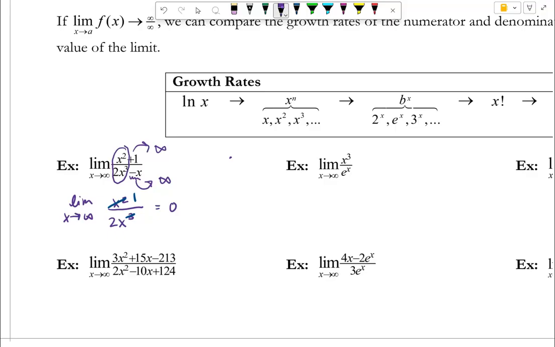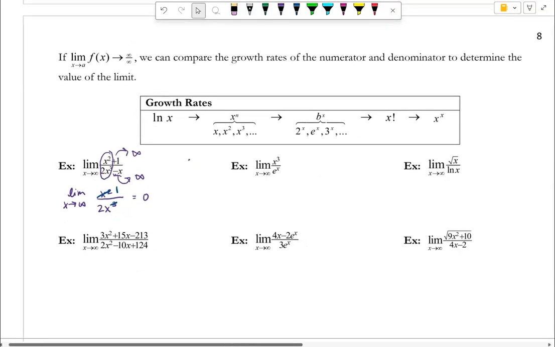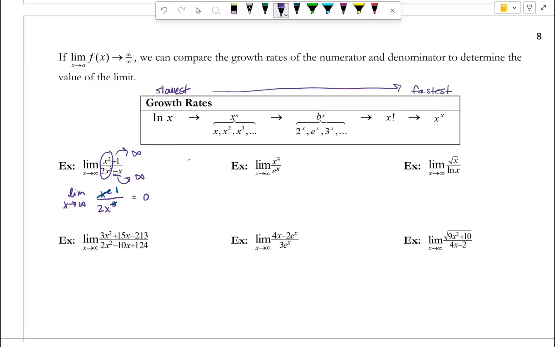So as we're working through these problems, what we have to consider are different growth rates of different types of functions. That first one wasn't too much to consider because they're both polynomial functions. So in this box at the top, we're going to look at our growth rates from the slowest growing, our logarithmic functions, to the fastest growing. And really for right now, at this part of the year, we're only looking at these first 3 growth rates, and we will talk about the last 2 later in the year.